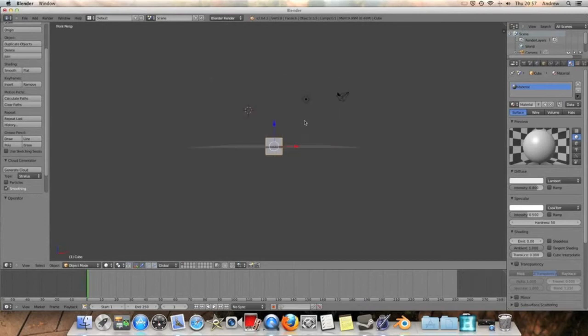And from this point we can only get the top, front and one side view. But if we want the back view we're going to have to press Control 1, and if we want the other side than just pressing 3 we can press Control 3, and if we press Control 7 we get the bottom view, 7 on its own, top view. Fairly basic again, just quickly going through it just so you know what you're doing.